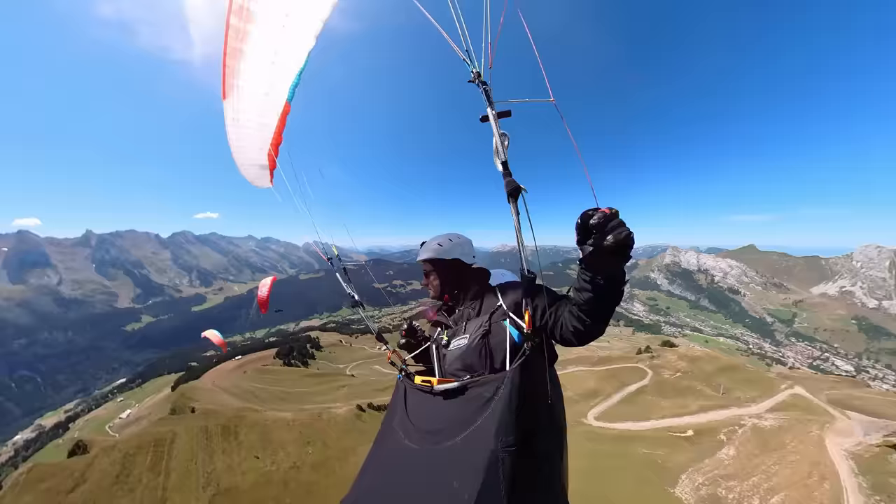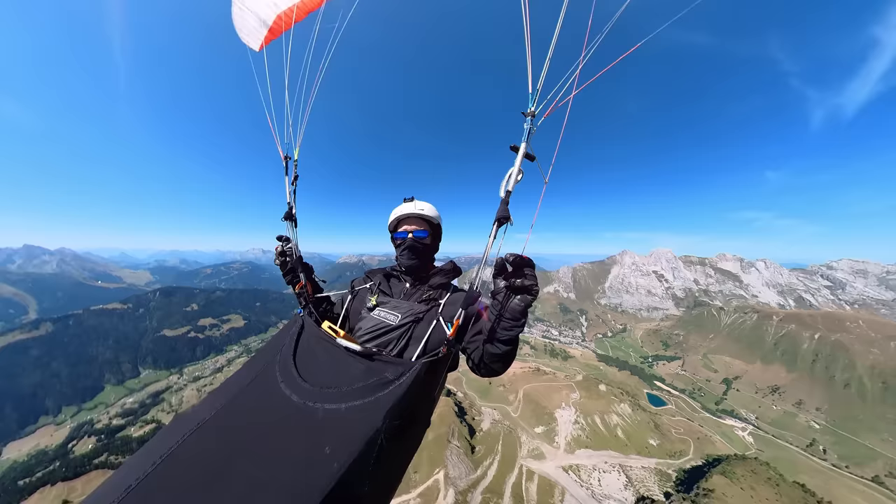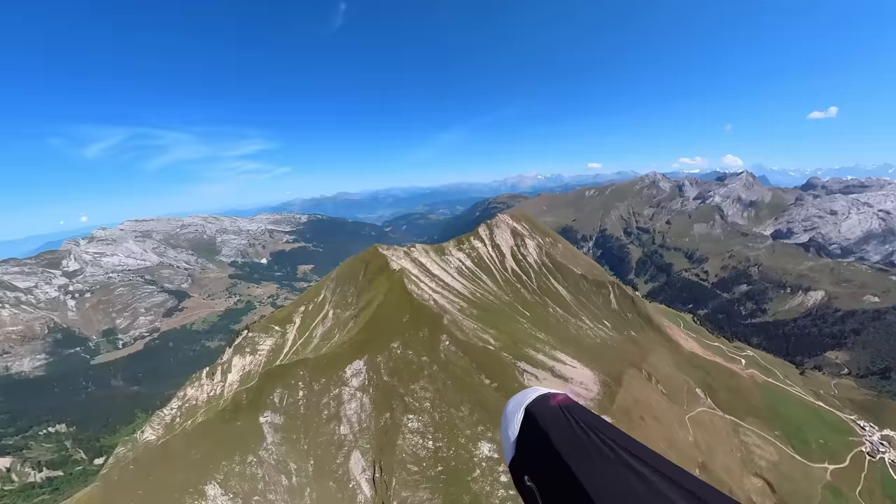We thermal above the top of the hill, which gives us a massive tactical advantage over the hikers down below. From this position we can go around in circles and stay in the same place. But it's better to keep moving forwards on a paraglider, so let's follow the sun instead.